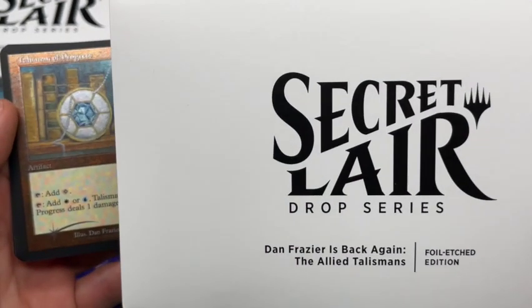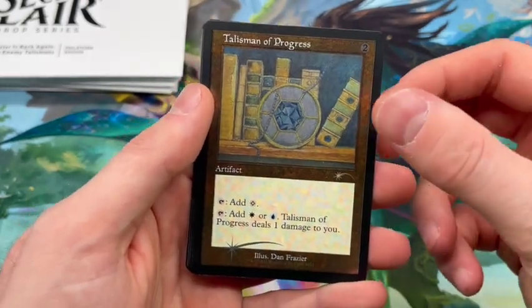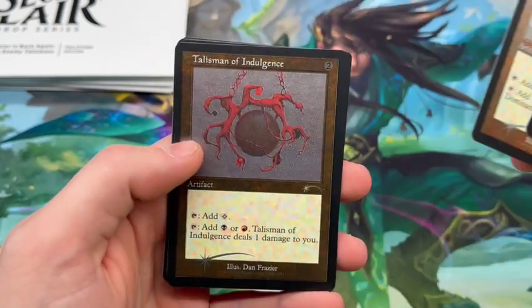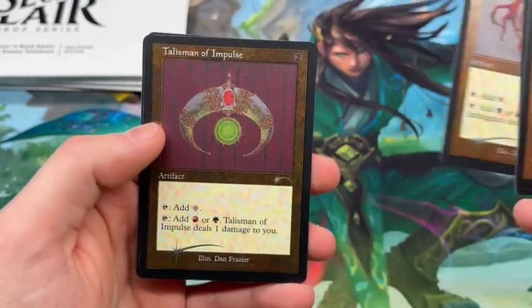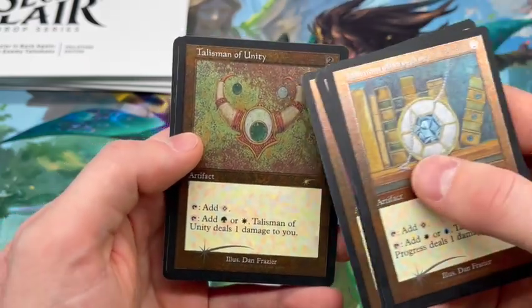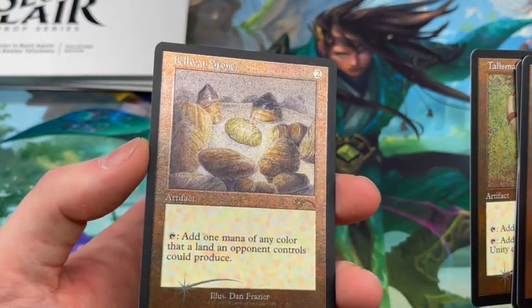So these are the Allied Talismans from Dan Frazier. We got the Talisman of Progress, the Talisman of Dominance, Talisman of Indulgence, Talisman of Impulse, Talisman of Unity, and we get a Felwar Stone as the bonus card, which is pretty cool.